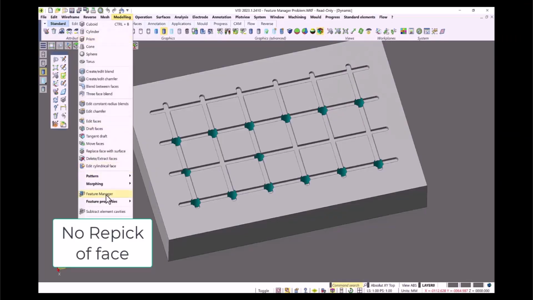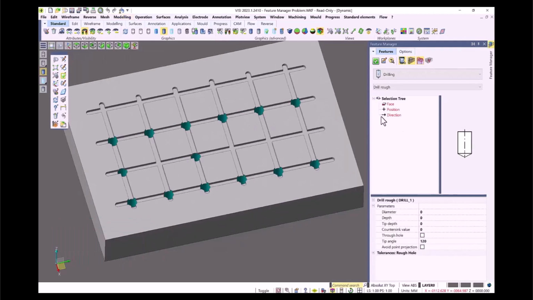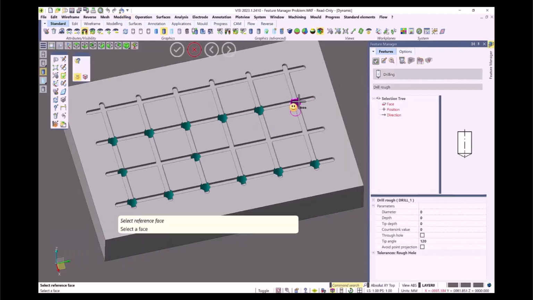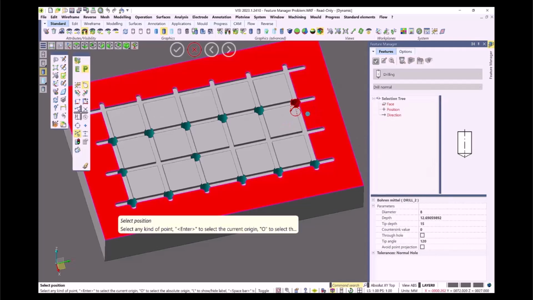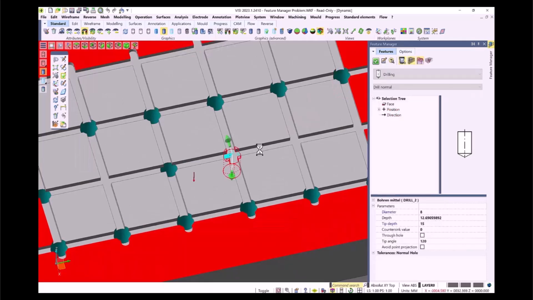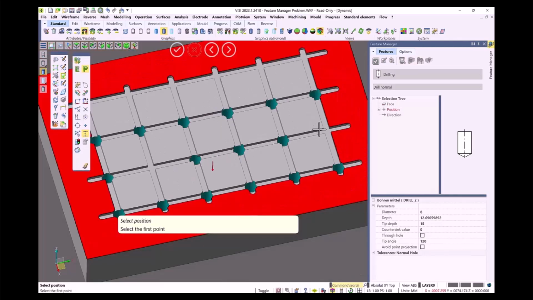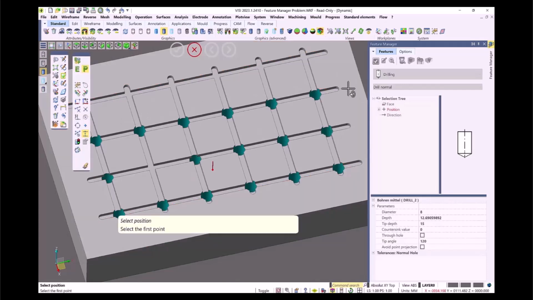So here's a quick video showing some of these new features. So within the repicking of faces, I have these holes that are within a certain cavity pocket. So you can see how this hole diameter shows up as what it is, and then I could basically repeat that hole across without being required to constantly pick that face. We're going to repeat this process a few times here, and you can see how without having to repick the face over and over, I could still create that hole, and it creates that hole off that top face.